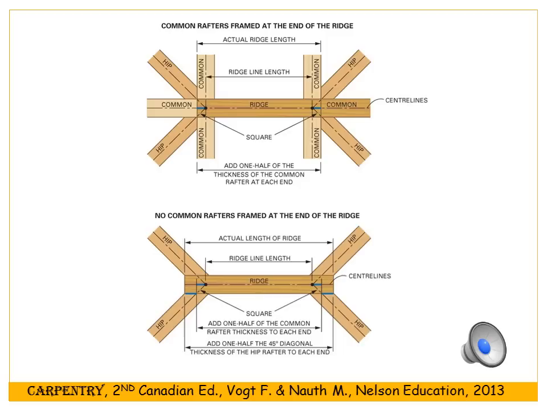Now we've added thickness to our calculations. The ridge line length must be lengthened on either end by half the thickness of the common rafter. Using inch and a half stock, you're adding three quarters of an inch on either end, or an inch and a half total to the ridge length. In cases where there is no common rafter at the end of the ridge and two hip rafters come off the side of the ridge board, a different adjustment is needed, but in most cases we're dealing with the tripod hip roof.